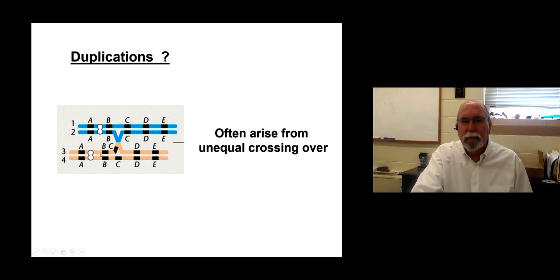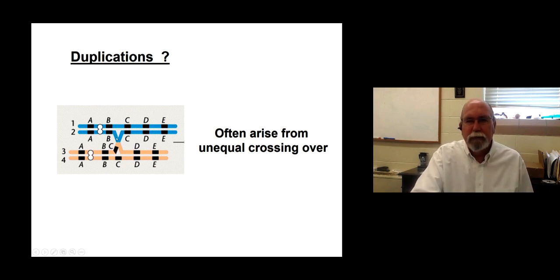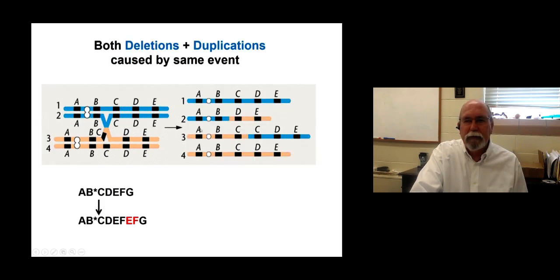Notice the centromeres are not perfectly aligned. Of course, again, we're showing it as a flat unit, but it's three-dimensional in reality, and this is just trying to illustrate as a cartoon. Here we would have A, centromere, B, cross over and pick up D and E. So we would lose some components there. On the other side, on chromatid 3 here, we would have A, centromere, B, C, cross over and pick up a C from the other homolog, and then D and E. We would have a duplication there, and that's what's shown here.